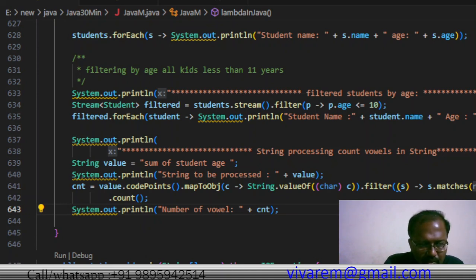Logical operators: x double equal to and y double equal to means both of them should be true to enter the block. Or means at least one should be true to enter the block.